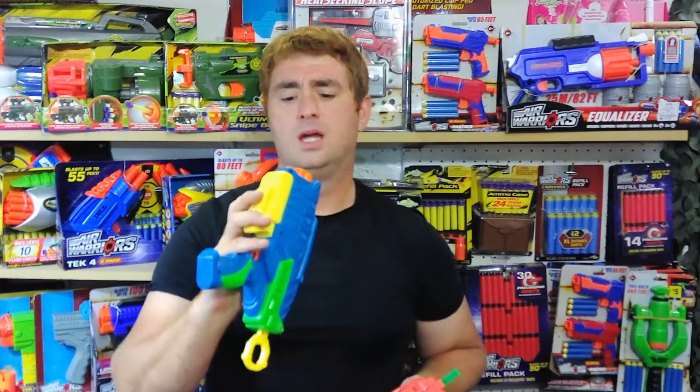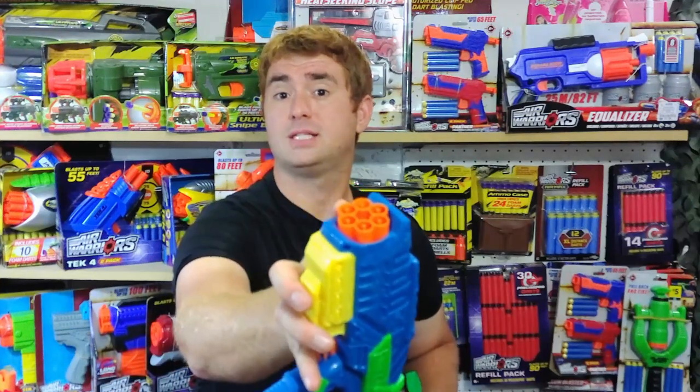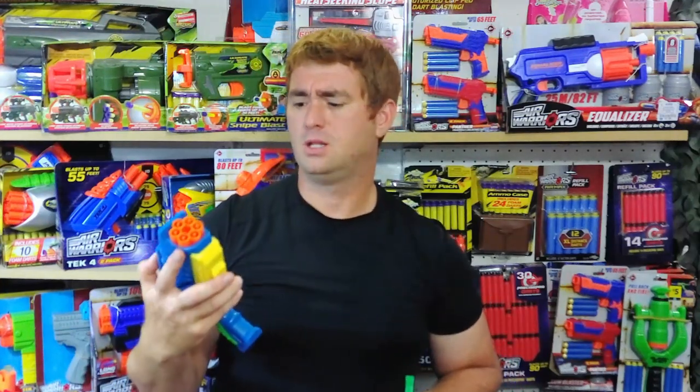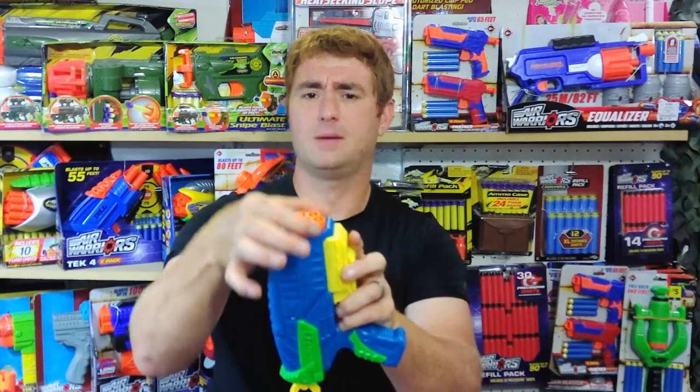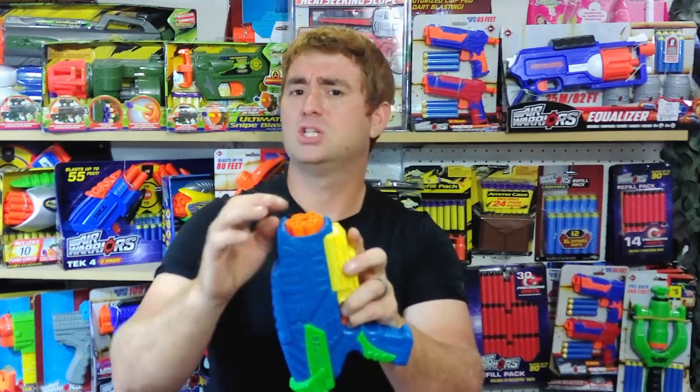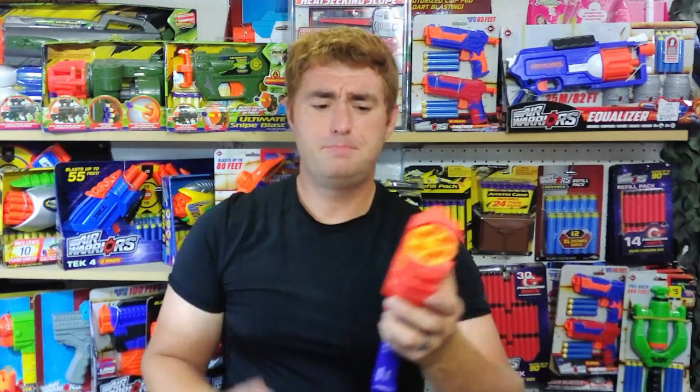You're not going to be able to do that with the Blitz 6 — it's a six-shot and unless you do an inline cylinder for half-length darts, there aren't many choices. Somebody might be able to make a spigot-style attachment to fire Mega or Mega XL darts. I think there's room for that, and maybe a spigot for Demolisher missiles, but it would have to sit outside the shell because the BuzzBee shell is not large enough for a Demolisher missile to fit inside.